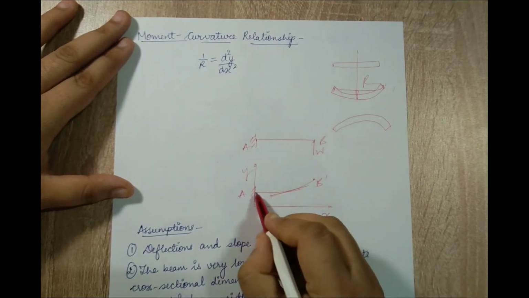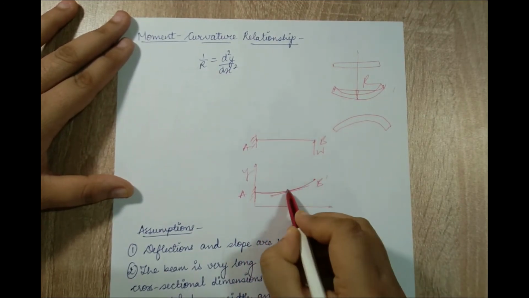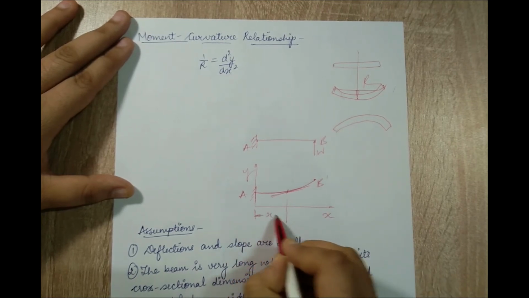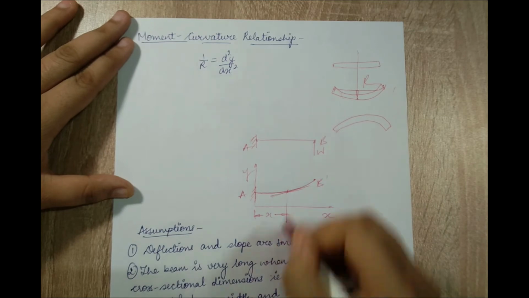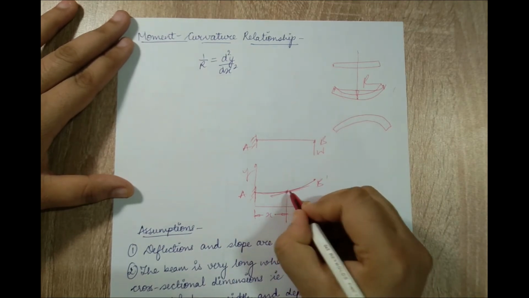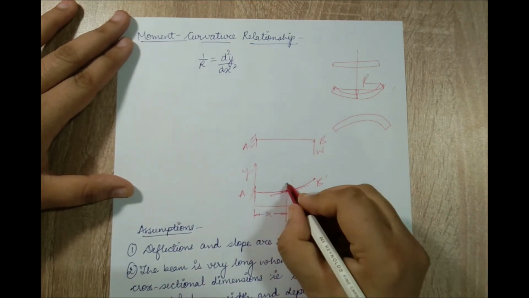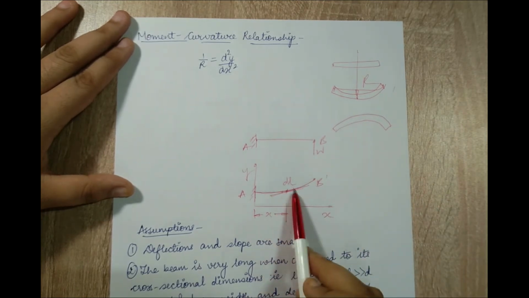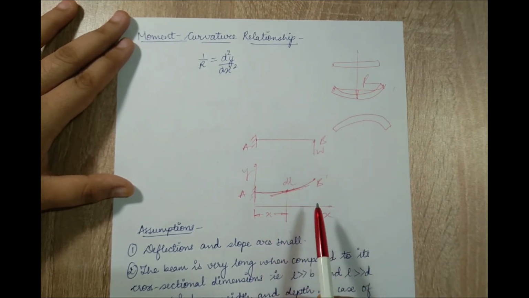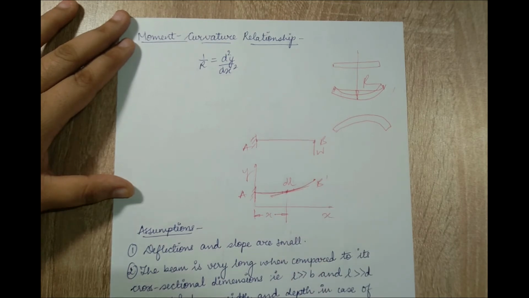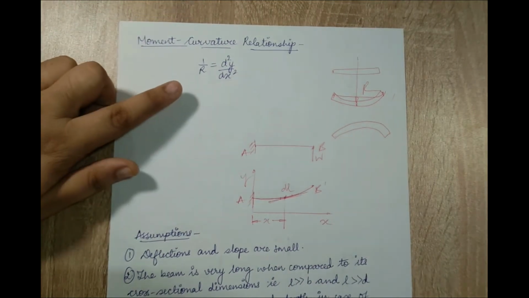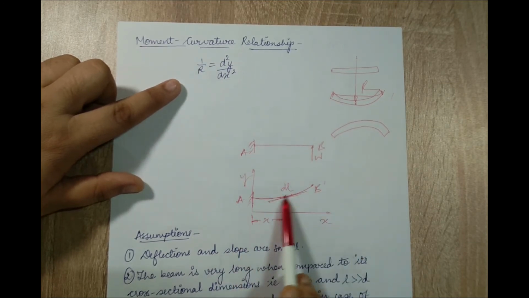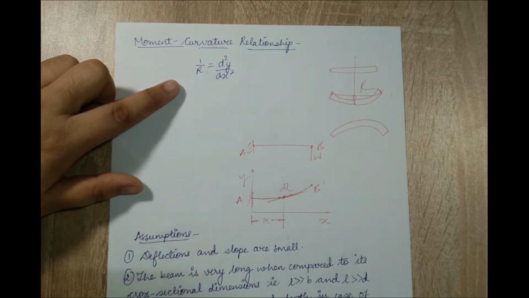At a particular point on this beam, if I want to calculate the deflection, it will be at some distance x. And this point will obviously not be a point, it will be some small length, say dl. When I calculate the slope over here, that is something I use for calculating the radius of the circle made by the arc which is formed when there is a deflection happening.